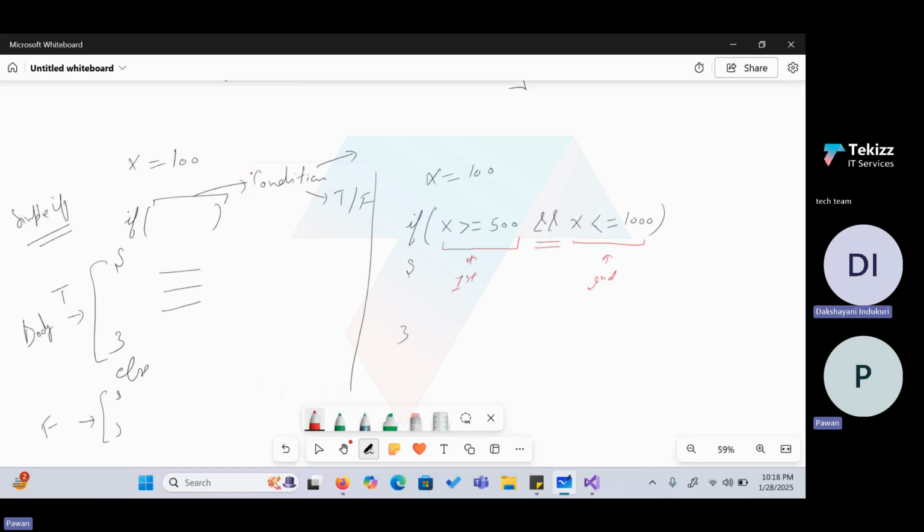Now the second condition is false, so the overall result is again false. Now if x is 800, again the first is true, then it will check the second part.